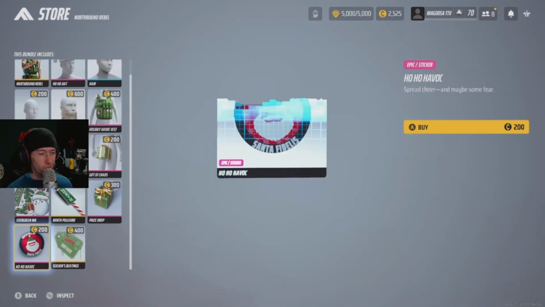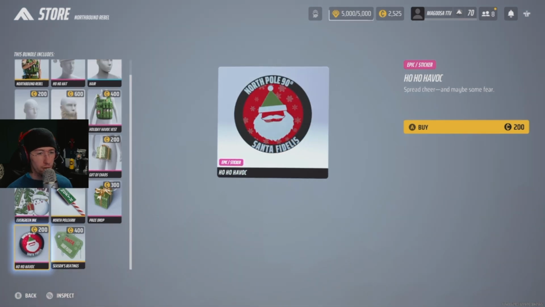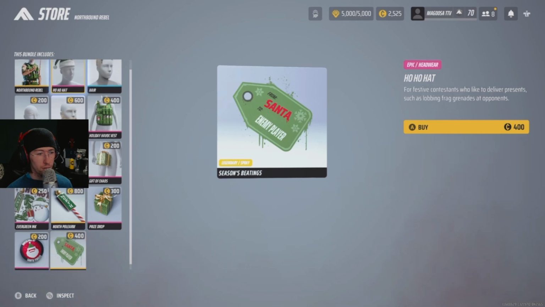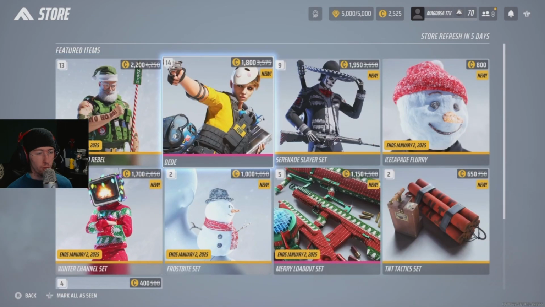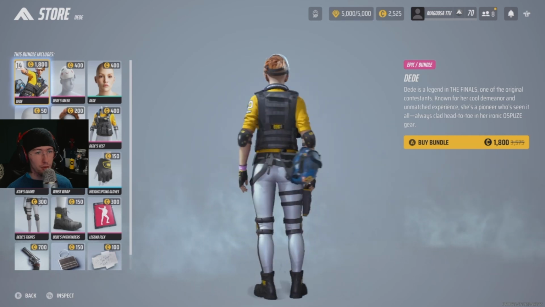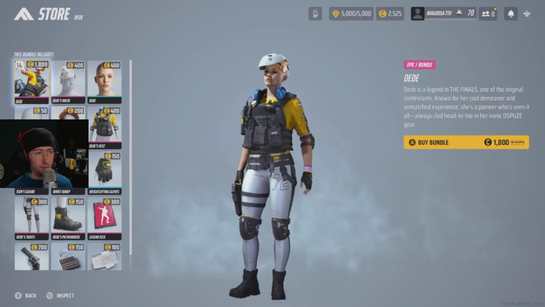Beautiful. Ho ho Havoc. Sticker. Spray from Santa to enemy player. Beautiful. We got Dee Dee finally in the game, after all these years. Wow.